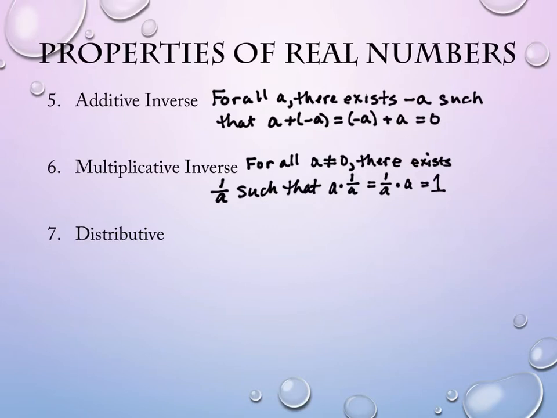The distributive property. So the distributive property says that when we have A times B plus C, it equals A times B plus A times C. And it's actually true for positives or negatives. So where I put those pluses, put a minus underneath it. A times B plus or minus C is equal to AB plus or minus AC.